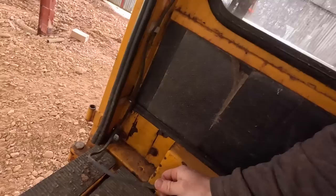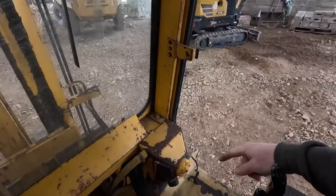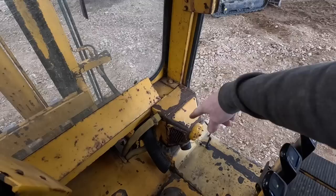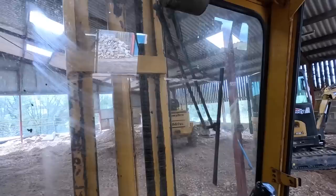Fan, we don't need. Obviously this used to have doors on it, and if you've got doors on it, then you're gonna need the air blower. So that's the air blower. Would have come in there, I think. Blown out here onto your feet and into this metal slit up the windscreen. Front windscreen wiper works. But as we've got no doors, I don't think anything's going to be an issue with airflow.